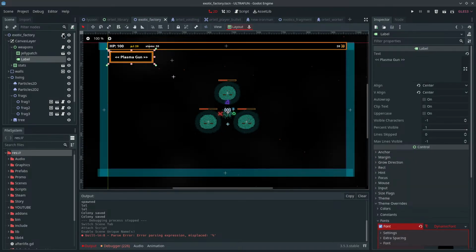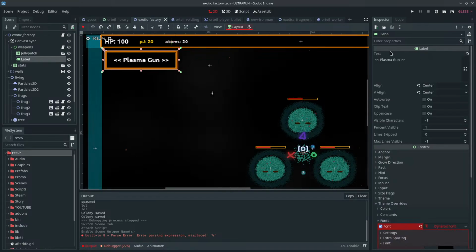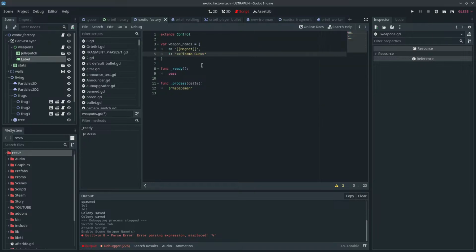Anyway, so we have this text, and I am going to create a, what would you call it? A dictionary. With the names. So the names are all basically going to be the same. We're going to have magnet, I suppose. And then we're going to have, why I'm putting this punctuation on the sides, nobody knows. Nobody knows. But that's how it is.